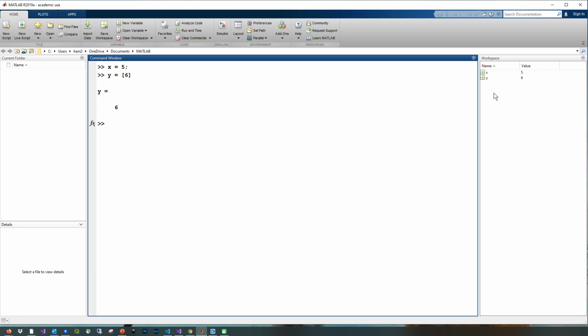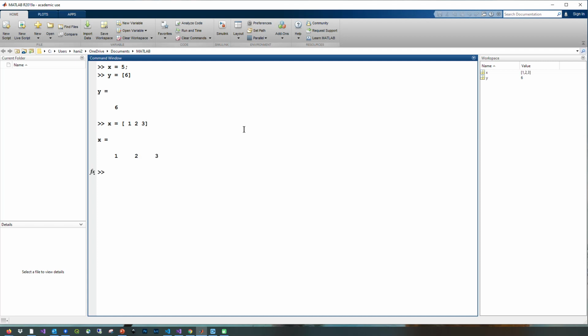Now, if I want to have a variable y, I can just say open bracket 6 close bracket, just like this. Now, if you look at the workspace, x is a variable that contains a value 5, y is a variable of the same type. The only difference is the name, and it contains the value 6. Remember, we can redefine x, so we can just say x assigned 1, 2, 3.